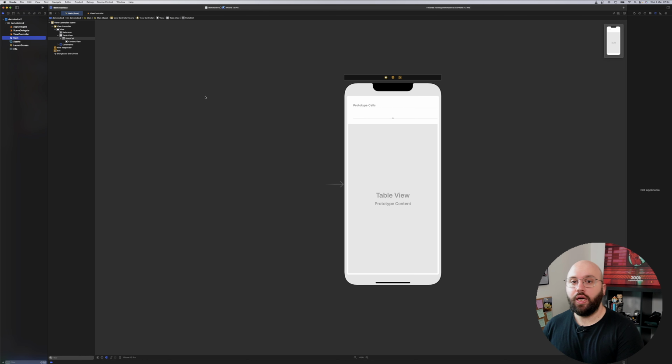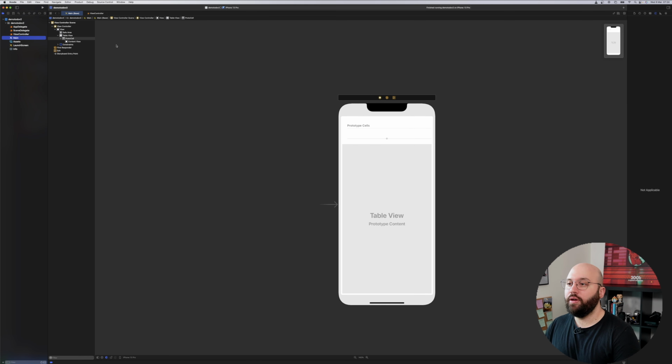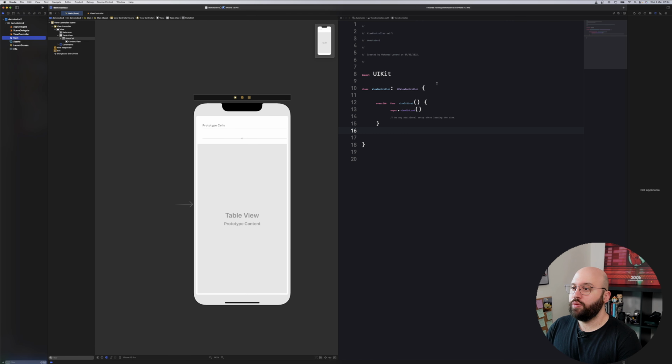So we go back to our main.storyboard, and a very easy way to create an IB outlet is here we can see that we have a couple of lines called editor options. If we click on it, we have something called the assistant, and once we click on the assistant, we can see that we have our controller on one side and we have the view on another side.